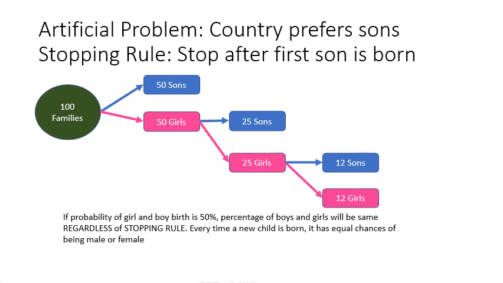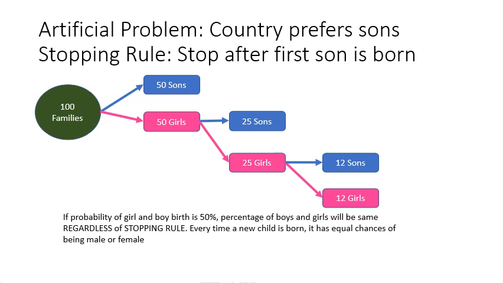So among these 50, then 25 sons will be born and 25 girls will be born, and the families with 25 sons will stop and those with 2 girls will continue, and at the third stage 12 sons and 12 daughters will be born, and so this keeps on going. But notice that at each stage we always have balance between girls and boys.